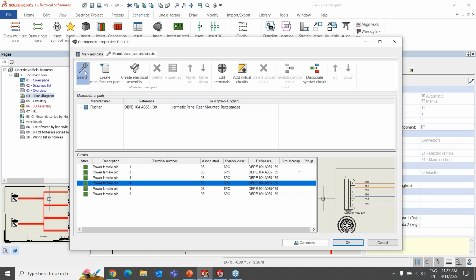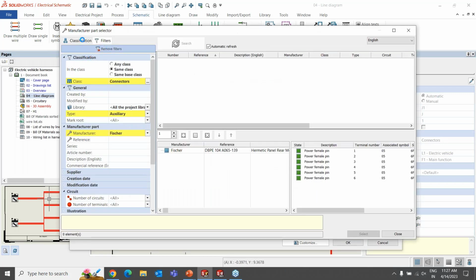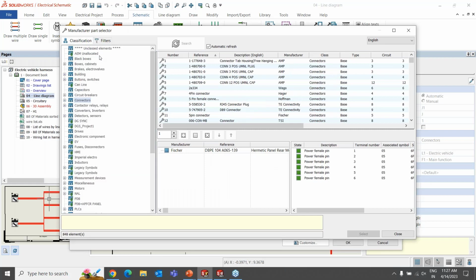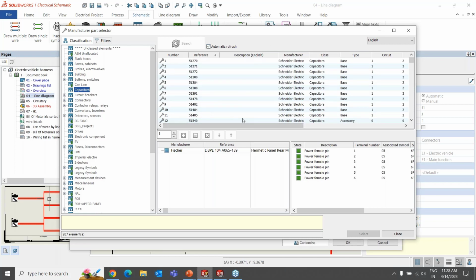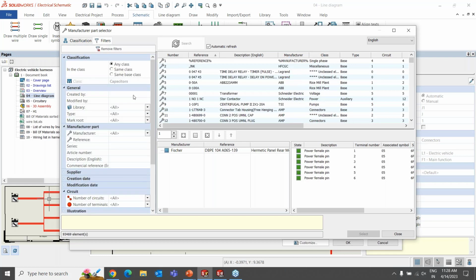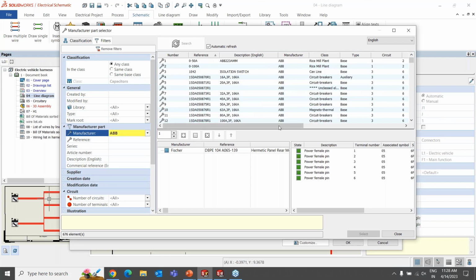Let's say I want to add a new manufacturing part. We have again the same powerful search tool that will allow me to take a look at all the components. You can see if I select circuit breakers, all the circuit breakers are available here. Capacitors are available with the necessary reference numbers. Sometimes if you don't know the reference number, you can search by manufacturer also. Here I've just selected Schneider Electric. If I choose random ones, you can see ABB, Schneider Electric, AMP, like this they will be available. If I want to segregate based on ABB only, the system will automatically allow that.